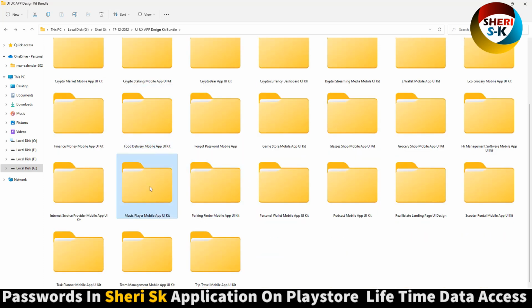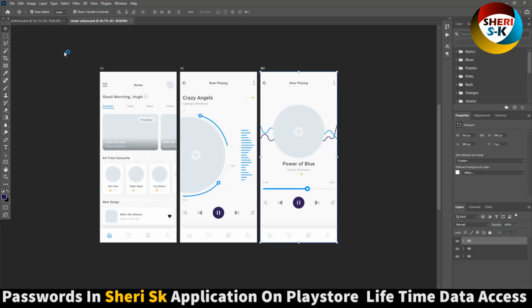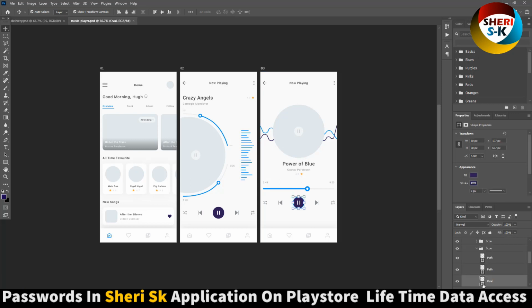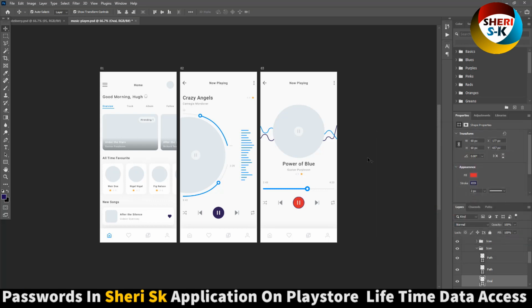Parking finder, music player. Wow, amazing. Your song title, good. Amazing, you can do anything.